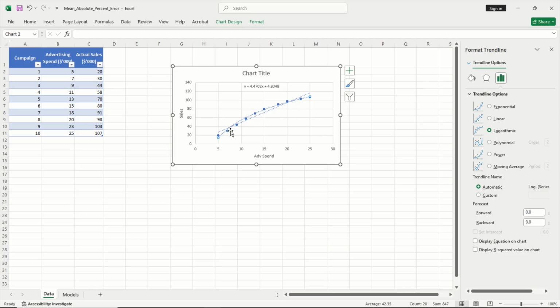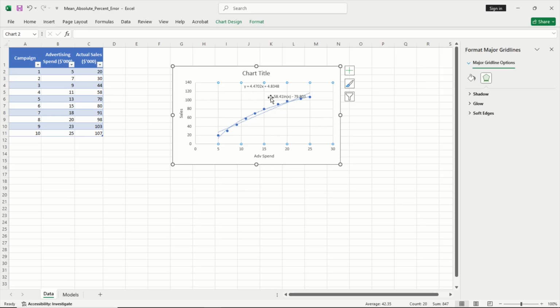Now the problem is, you can see this visually, but if there are multiple x variables, as I explained, then it's difficult to visualize this in a two-dimensional space, right? So that's why we need to use a metric to actually tell you which model is better. So let us get the equation for this model as well. I click on this, and this is the equation for my log model.